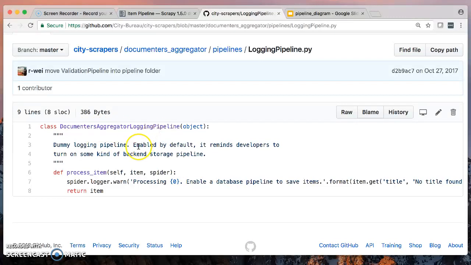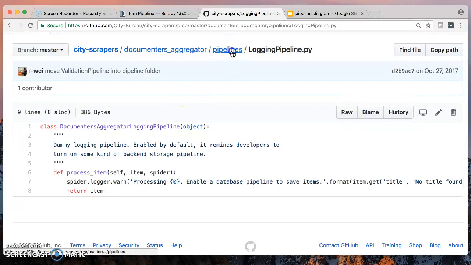And all you have to do to make it a pipeline is to have a method called process_item with the signature self, item, and spider. Scrapy knows, after it gets all of the scraped items, to pass each item through this process_item function. For this one, it's pretty simple: all it's going to do is spit out some warnings from the spider and then return the item as is, so don't do anything to that item.